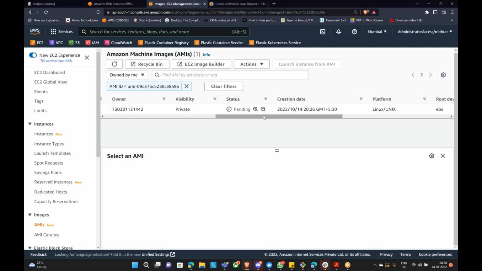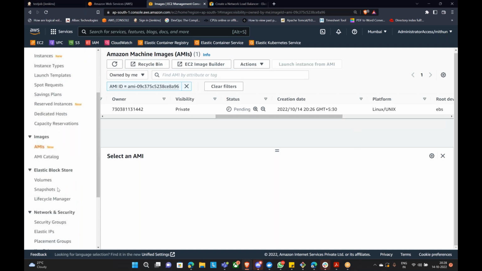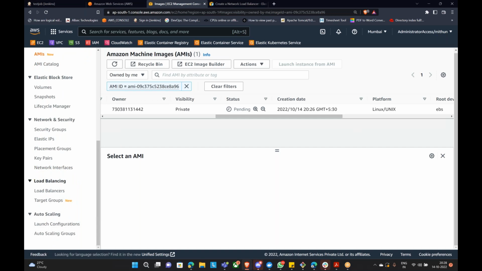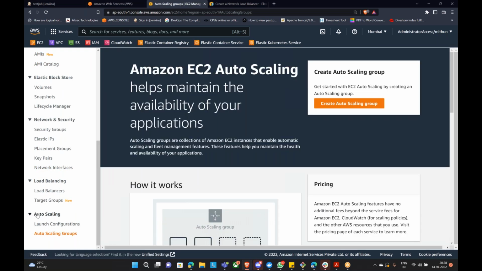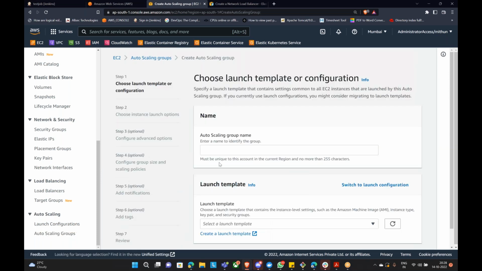Without the AMI, we cannot proceed, because the first step to create the auto scaling group is, let me go to where you can find the auto scaling group. On the bottom left, there is the auto scaling group section. So create an auto scaling group.